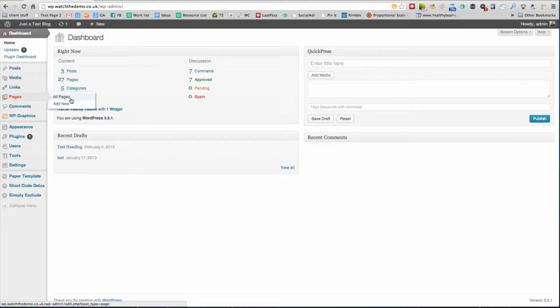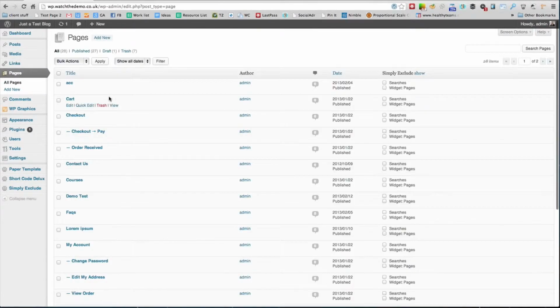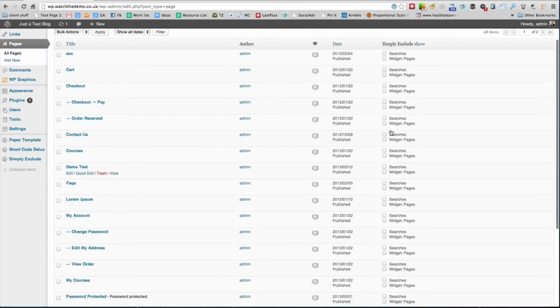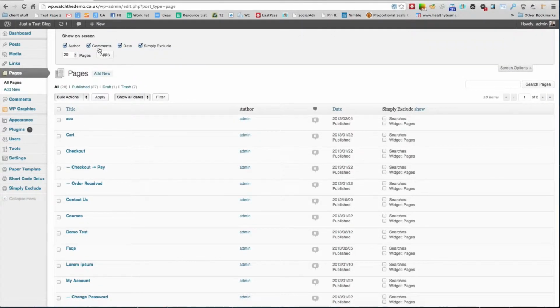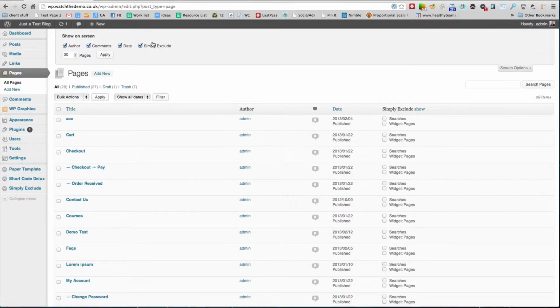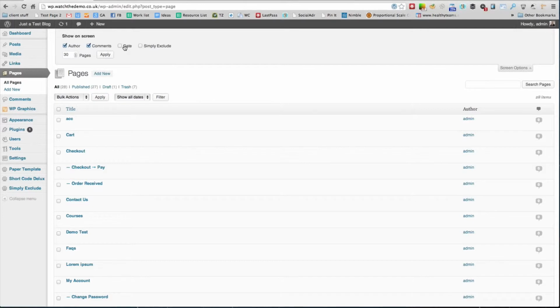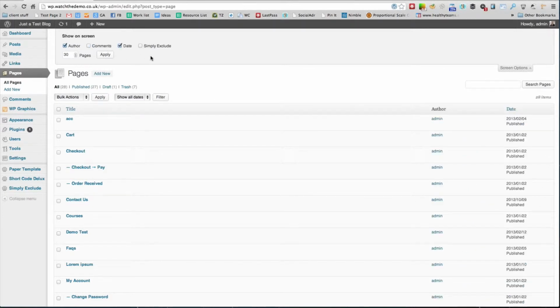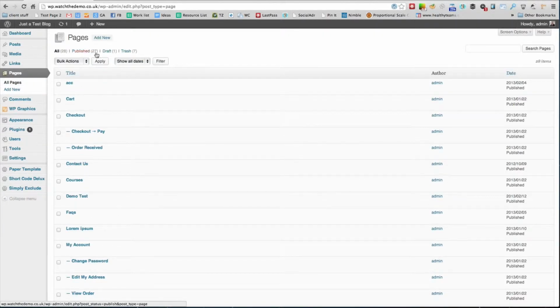But it goes a bit further than that. Just take, for example, if you're looking at all the pages on the site. In this case, we've got quite a few pages on the site. If you go to Screen Options, you've got an option of how many you actually show at a time. So at the moment, we've got 2 pages because we've got 28 items. So I could change this to 30. And now I'll just have it all on one page. The other thing you can do is decide which of the different things you actually display. So you might not want to show the comments, but you might want to show the date. That all works interactively.